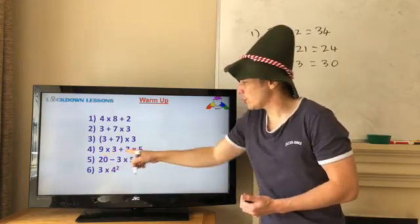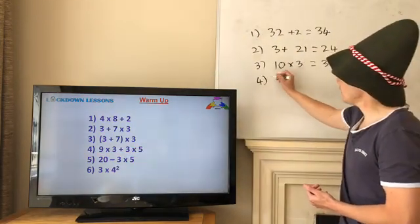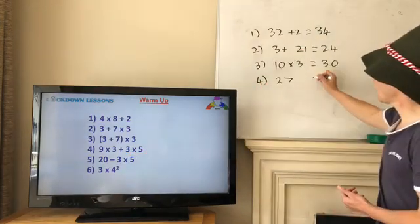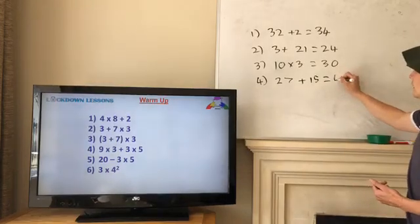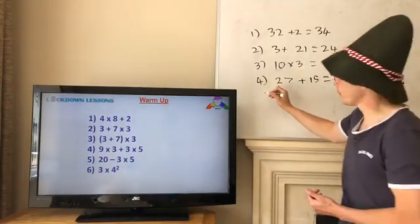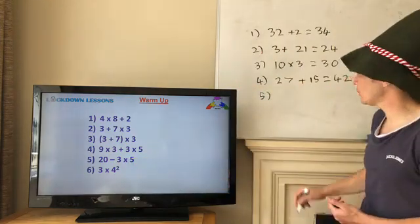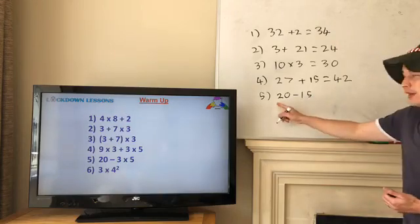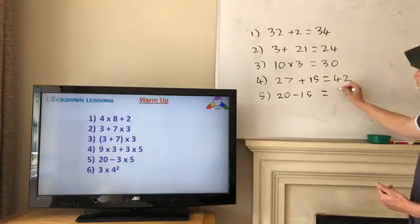Question 4, we've got 2 times to do first, so you do this times first, 9 times 3, which is 27. We do this times 3 times 5 is 15, and then we add those together, which gives you 42. Question 5, we do the times first, which is 15. So it's 20 minus 15, not 15 minus 20. Look at the order it's written in. 20 minus 15 is 5.